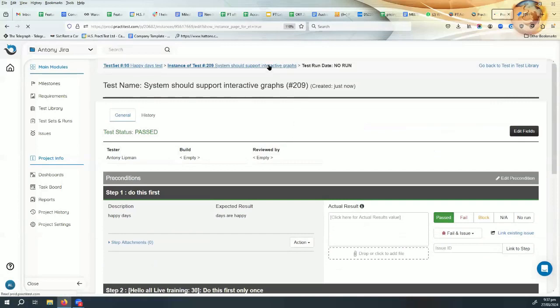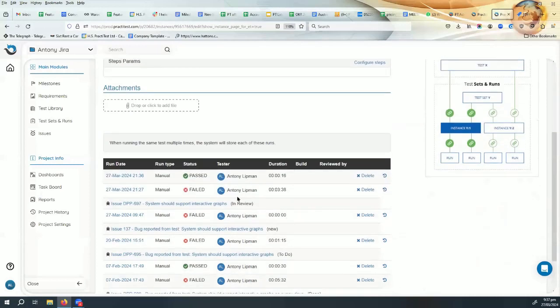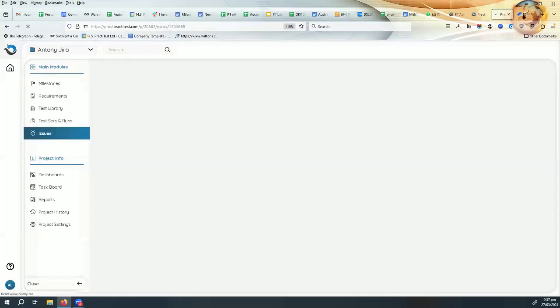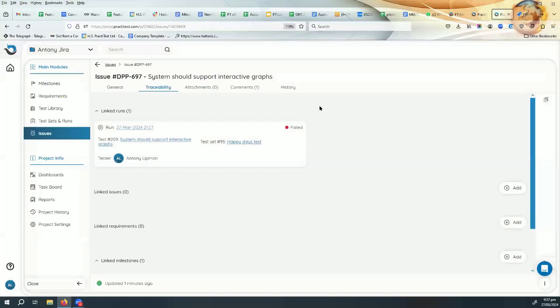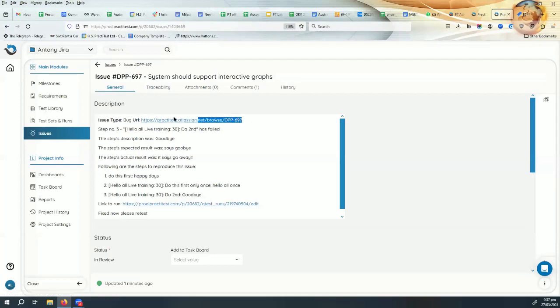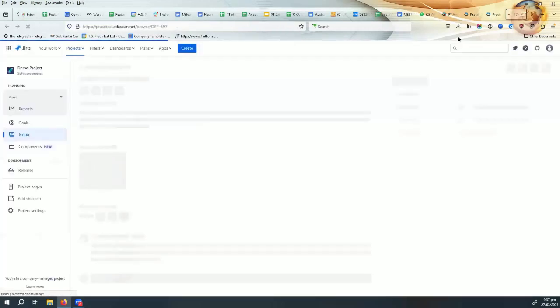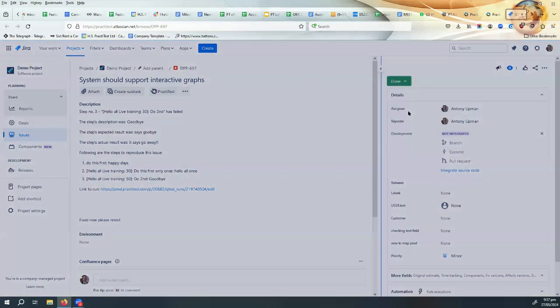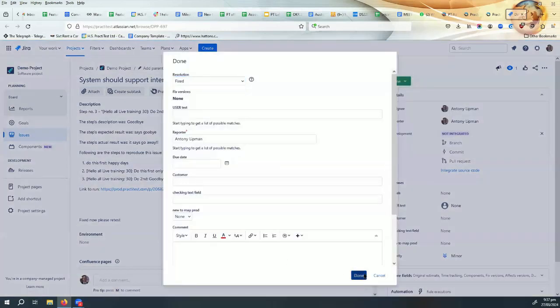So if we look at the instance, here we go. And over here, the instance now doesn't have the bug in it, set to in review. We need to close it. So we've got it open anyway, so I could just click it and open it. But just to show you how you do it if it wasn't open, you go back to the general tab. Always in PractiTest, when it's synced with an integration, you will always find a one-touch link to take you straight to the issue in the integration. You click on that, and that takes you to the issue in the integration. Here it is over here. And now, finally, I can set it to done, closed, and done.